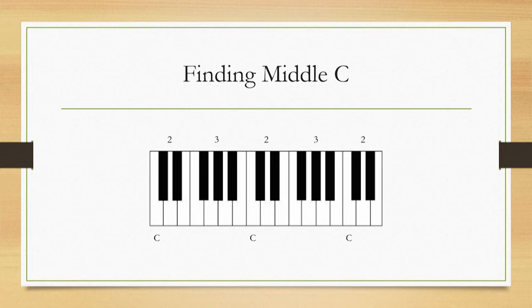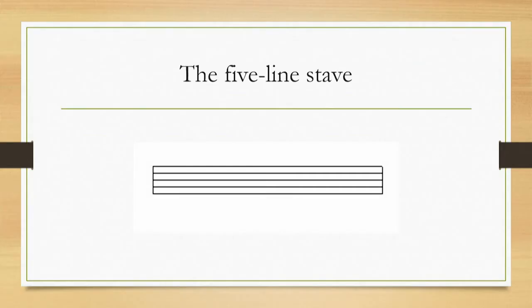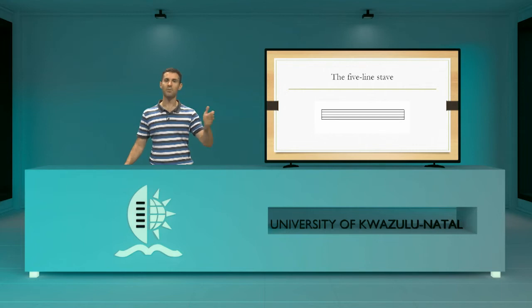Now, we've spoken about the 7 letters in the alphabet, A, B, C, D, E, F, and G. And we've seen how we can write those out as letters. But how do we write them in music? This is where something which you've probably seen many times before is going to come into play. We're going to learn about something called the stave or the staff. Both of those names mean the same thing, stave or staff. And you may have heard that this type of notation is called staff notation. This is where that name comes from.